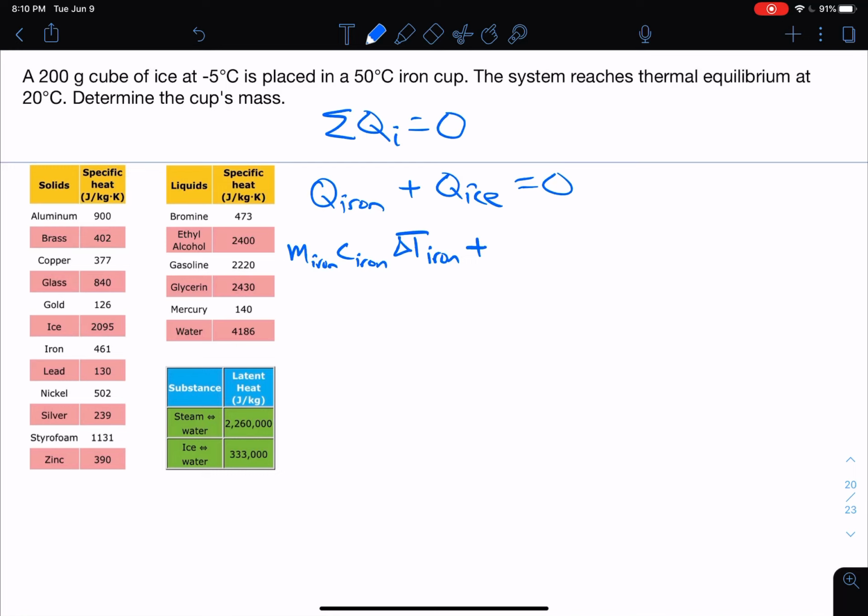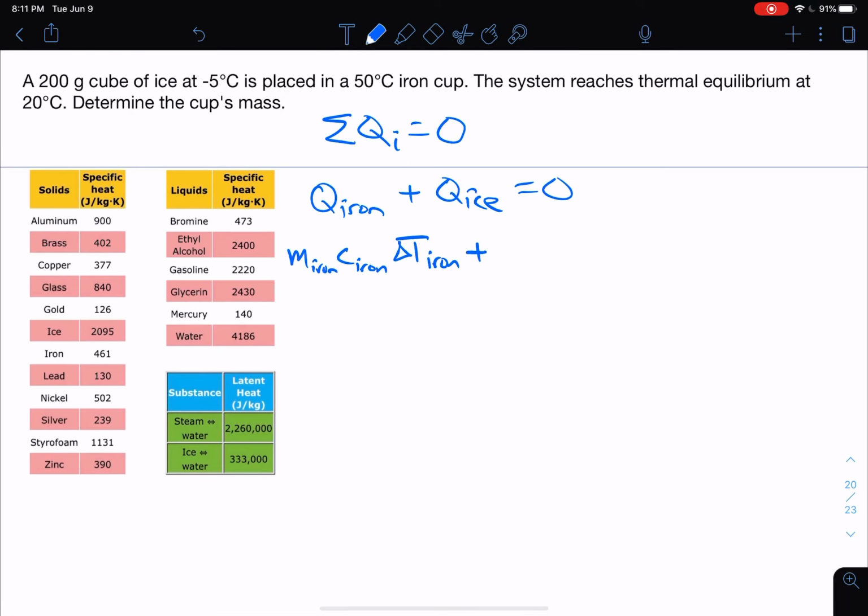But let's talk about the ice. What is the ice doing? Well, the ice is at -5 degrees Celsius. So when it comes into contact with the iron, there's going to be heat exchange. It's going to go from the iron to the ice. And so consequently, the ice has to heat up. You might be tempted to say, oh, the ice is going to melt. But the ice won't melt until it's at 0 degrees Celsius. Right now, at least initially, it's at -5 degrees Celsius. So the first thing it has to do is heat up to 0 degrees Celsius.